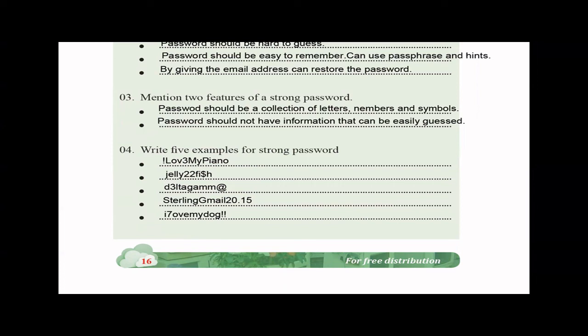It's a normal English word. But if you use jelly 22 and fish also with a dollar sign, hard to guess but easy to remember, right? So this is actually delta gamma. See, for E, they have used 3. For A, they have used the at sign. So delta gamma is the password, but there are small changes in between. I love my dog. See, if you use pass phrases, easy to remember, but in between you can have different symbols.